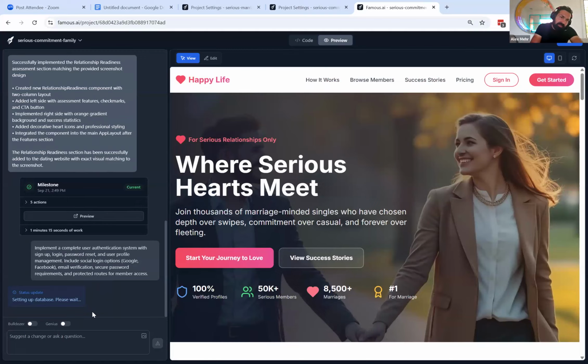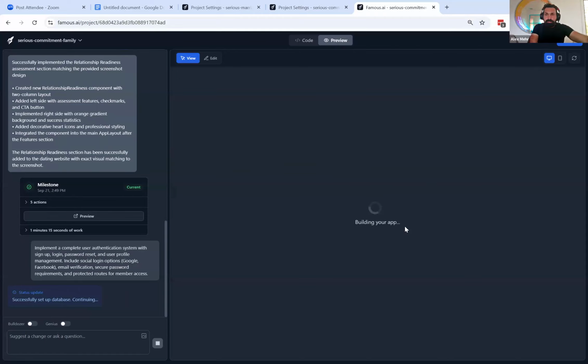Build one or two more things. I turned off Genius, by the way, to save on costs after the first build. So if you get stuck or you're trying to get something hard, or in my opinion, for the first prompt, use Genius. I'm going to fix this screenshot thing. It's really bothering me, but I'll fix it.